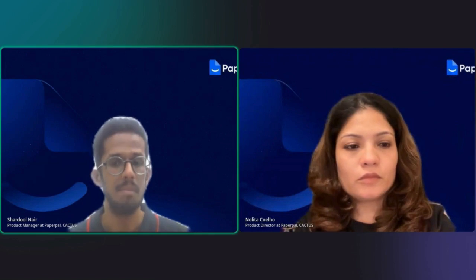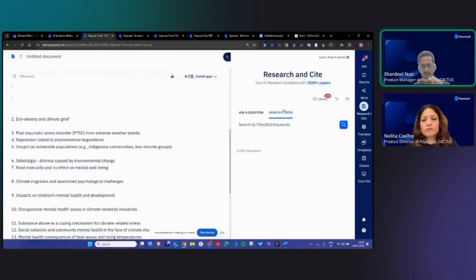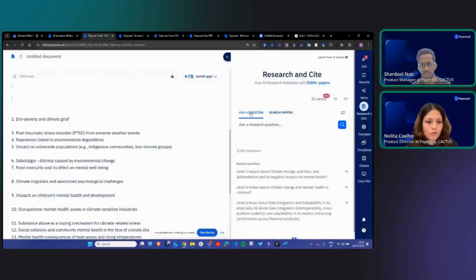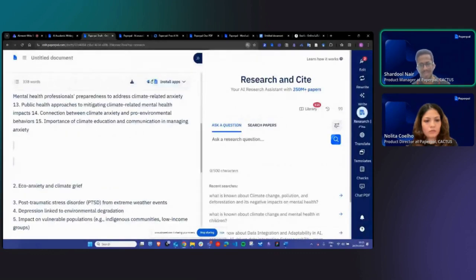The second part of the question, can I filter based on specific databases? So you can filter based on certain criteria. Example, you can filter by the top Q1 quartile journals. I'll also maybe quickly demonstrate this as well. I'll maybe keep my screen on for this purpose. For example, if you're using research and if you want to filter out certain content, for example, when I'm asking a question, you will find this button over here. I'll also zoom in. This one sets the preferences.